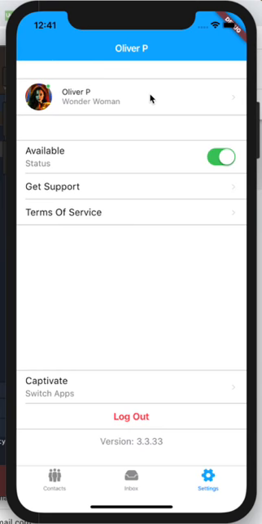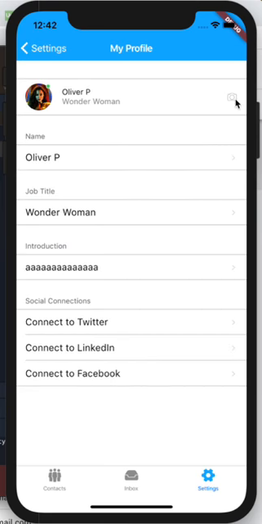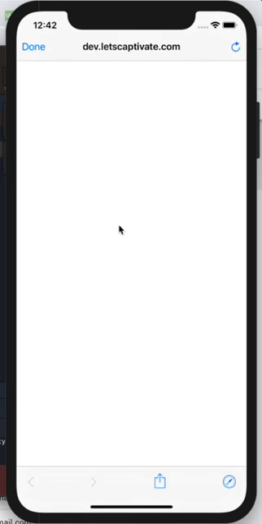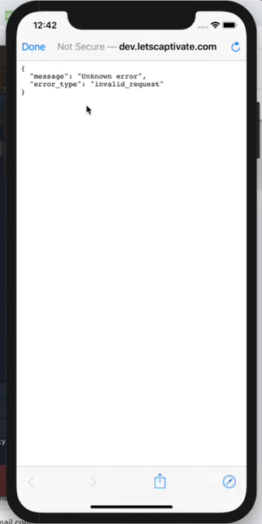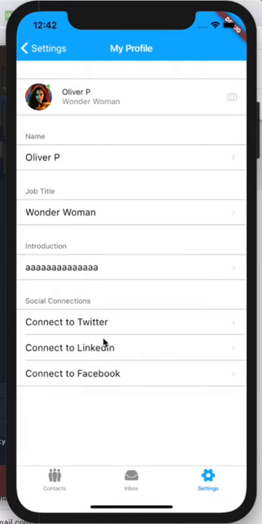settings. Again, all of this actually is already implemented, so I'll show you. Here you have a profile. You can add a photo for yourself, name, title, introduction, connect to Twitter. Here you don't see anything else, but what it will enable you to do is just link your profile to connect your Twitter profile so that you can display it inside your profile. That's it. So it's not actually linking it to do any functionality except just to show your profile link in the profile.